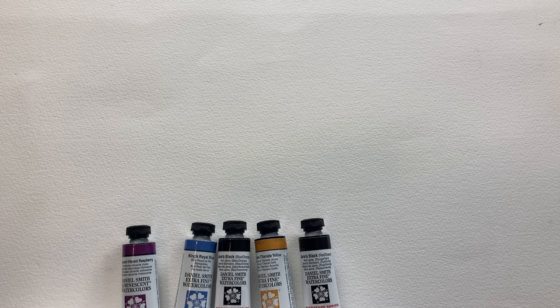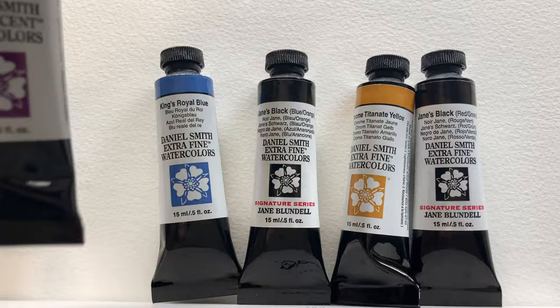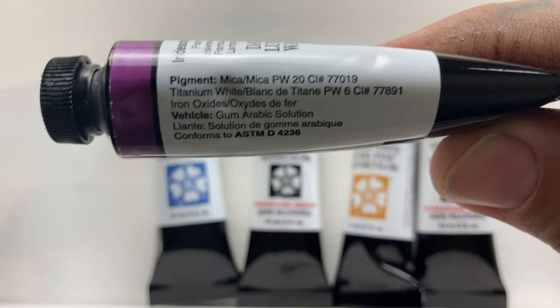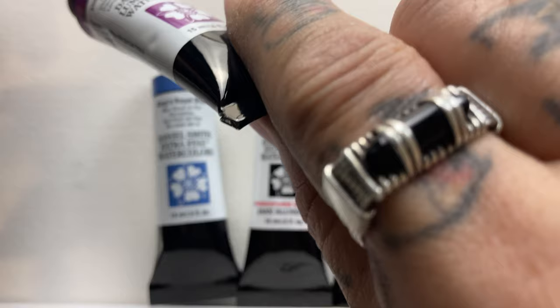First up, we have Iridescent Vibrant Raspberry, the same 15 milliliter tube that you get. There is Mica PW20, Titanium White PW6, and Iron Oxides with the vehicle of gum arabic.